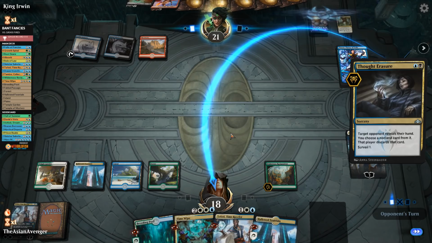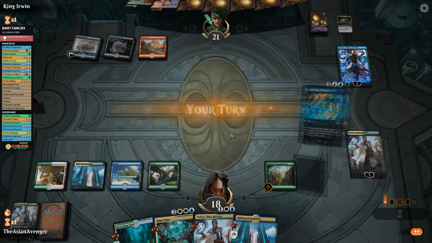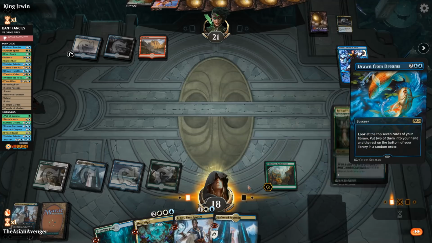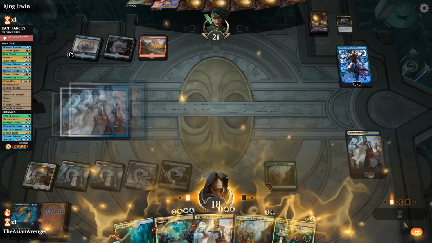Maybe they rip this Time Wipe. I thought they would. Well, as long as they don't rip the Time Wipe, if they use Sarkhan to animate and then swing, we can blow everything up. Well, we got around. Alright, let's do that. We can't draw anything anyways.